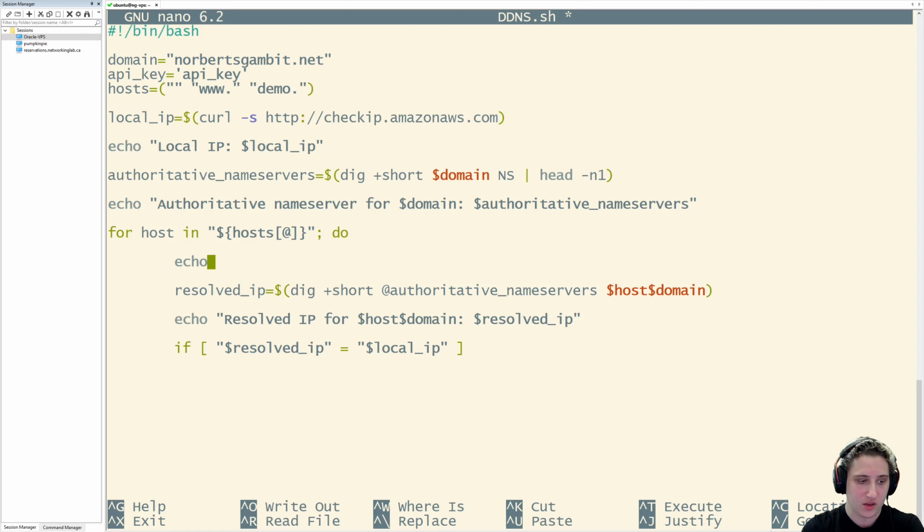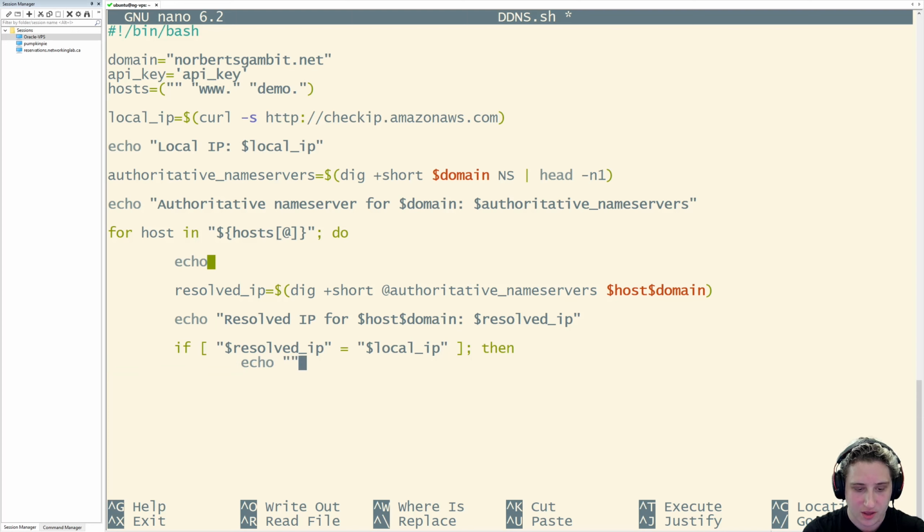So it's resolved IP for the respective subdomain equal to the local IP, and then semicolon then, right? So if they actually are equal, we know that this is up to date. So we don't need to call the API. This is the case it's going to trigger most of the time, right? If there's no change, you're going to get into this case.